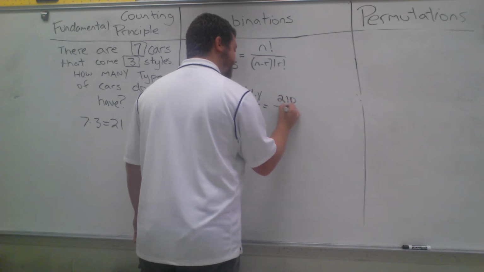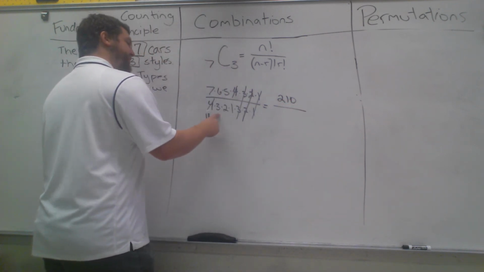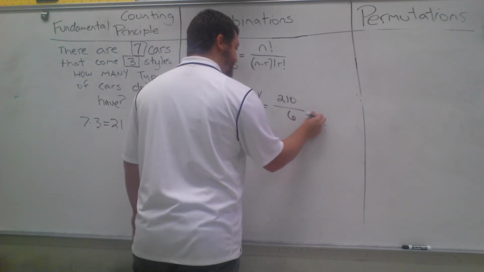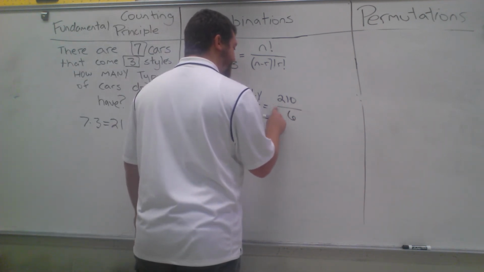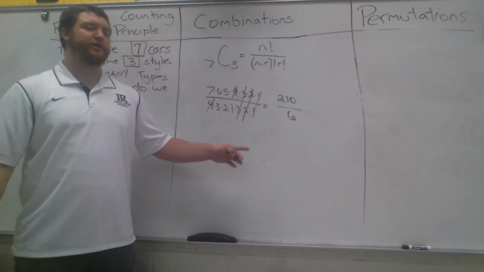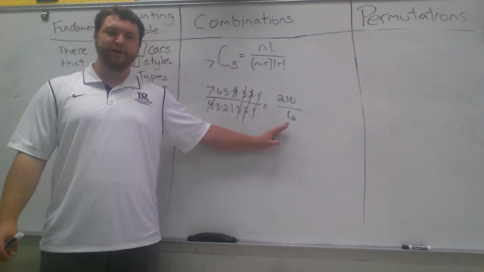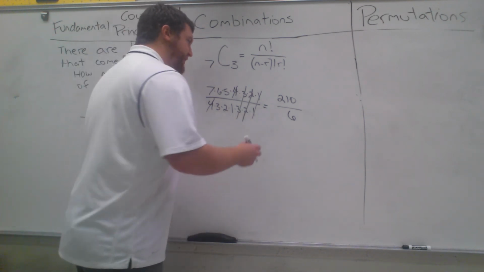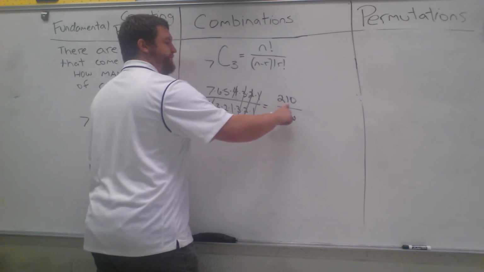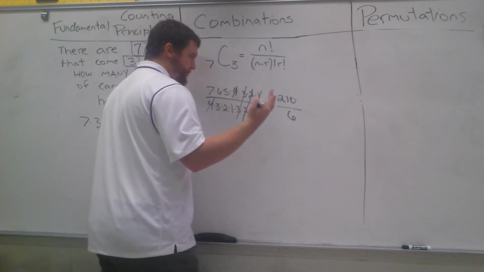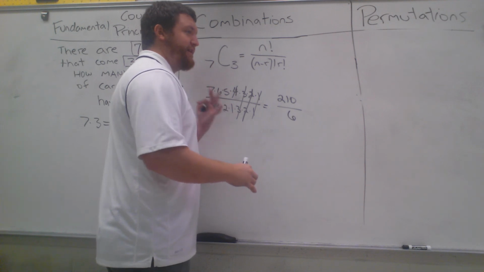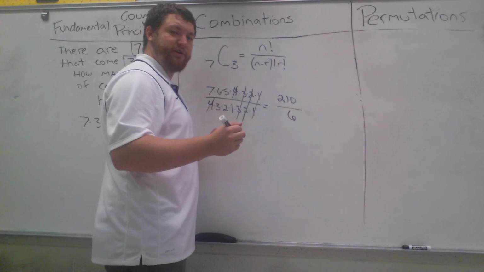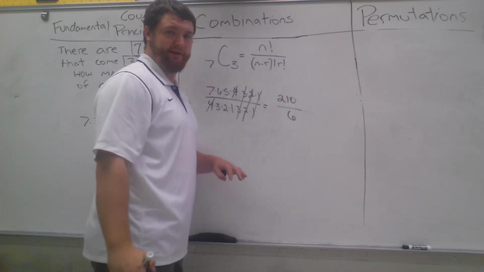Okay, it's amazing how we keep getting that number. Divided by 3 times 2 is 6 times 1 is 6. Divided by 6. That does not come out evenly. However, they're both divisible by 3. Now, I'm going to show you this shortcut you should have learned in the 4th grade. How did I know that those are divisible by 3? I do not just magically know that. What is 2 plus 1? 3. Plus 0? Still 3. Is 3 divisible by 3? Yes. That means if you add up the digits, and that number is divisible by 3, then this whole thing is divisible by 3.